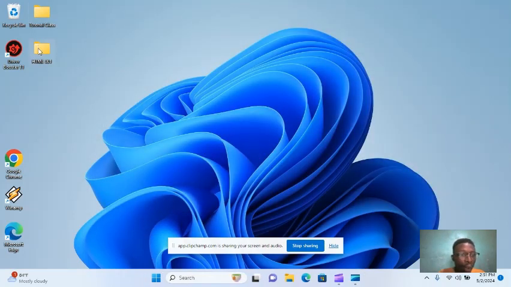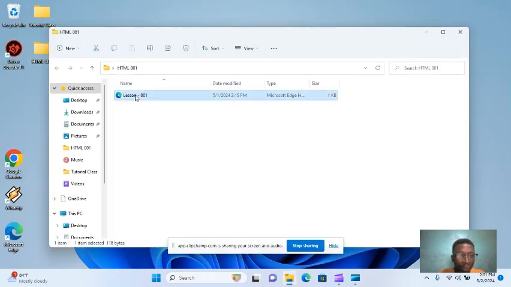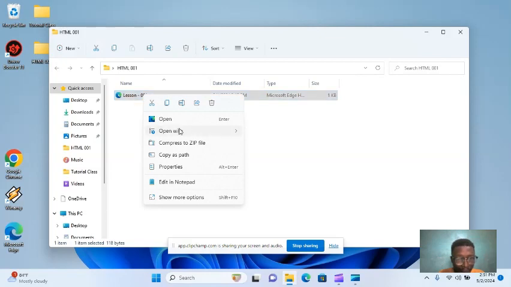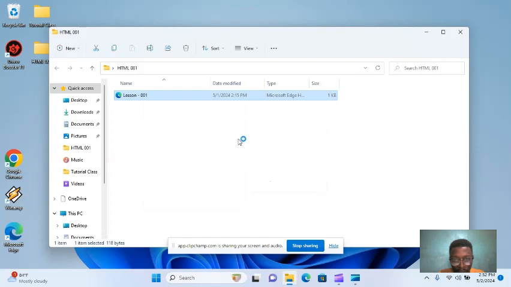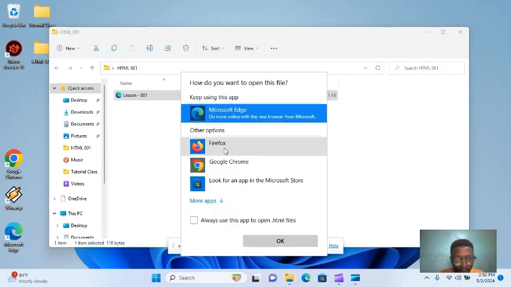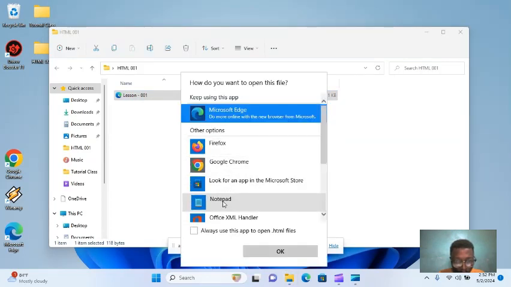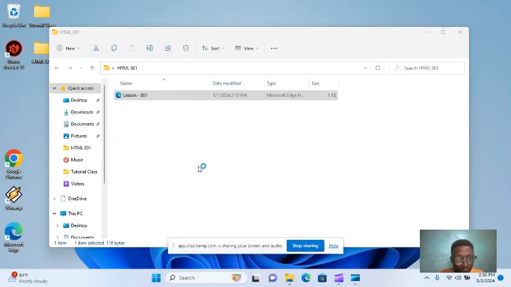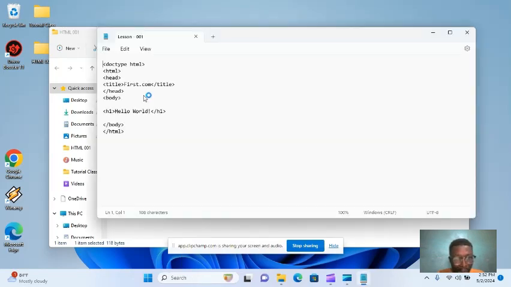So I'm going to open this folder here, and then you see this file. I'm going to open this file with notepad. Choose another app. Gonna open it with notepad quickly. This is notepad. Okay, this is our lesson 1. Actually, I've opened it with notepad because I want to copy this code from here. All of the code we have here, I want to copy it quickly.